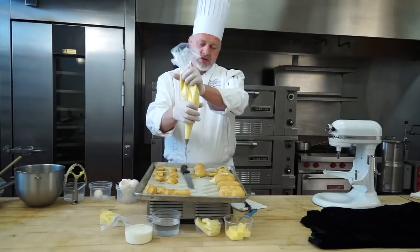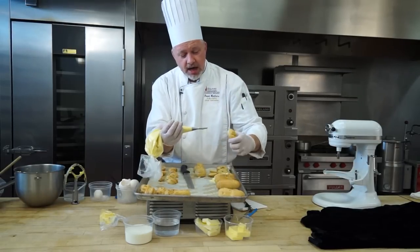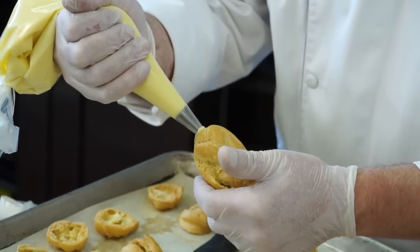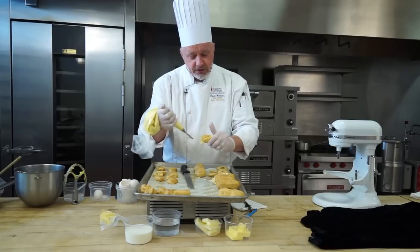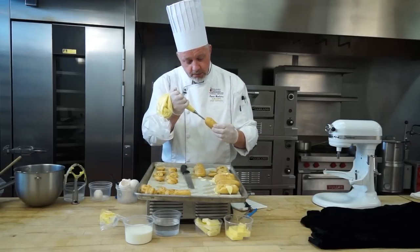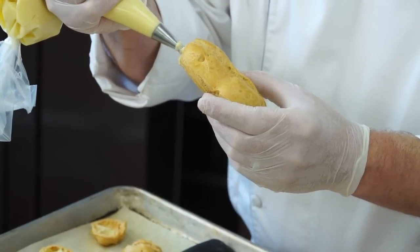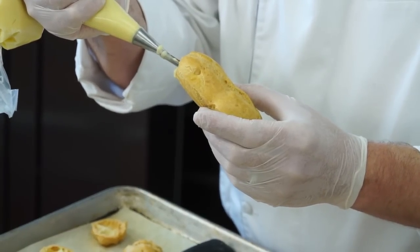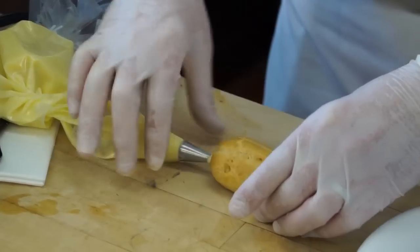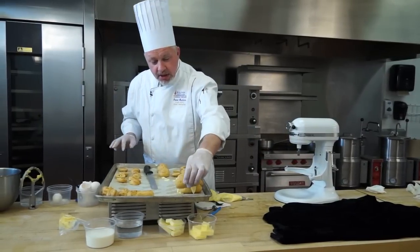If a little bit comes out of the end, we'll deal with that in a minute. Another trick, especially as your bag gets a little bit empty, is to twist it off. It's hard to use your thumb to hold that cream back and not allow it to slide forward or back into the rest of the bag. Puncture, squeeze — nice filling of cream. If your shell is too hard, you can set it down on the table and use your fingers to help push the tip into the eclair. Just set your bag down, slide the tip in, and squeeze it from there — it'll fill the same way. But you have to be careful not to overfill. Once done, just take your finger and clean off any excess cream.